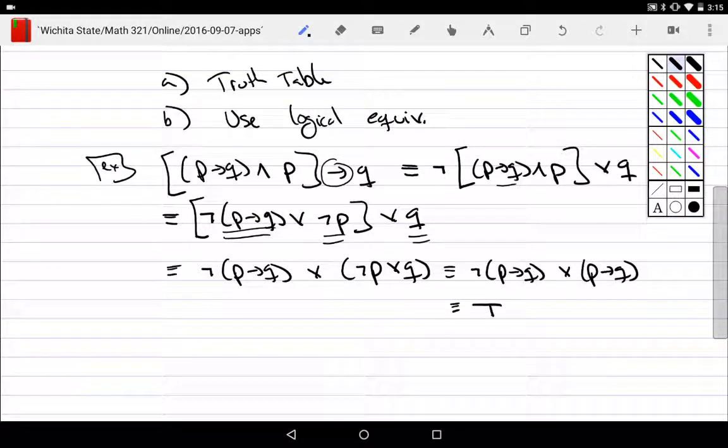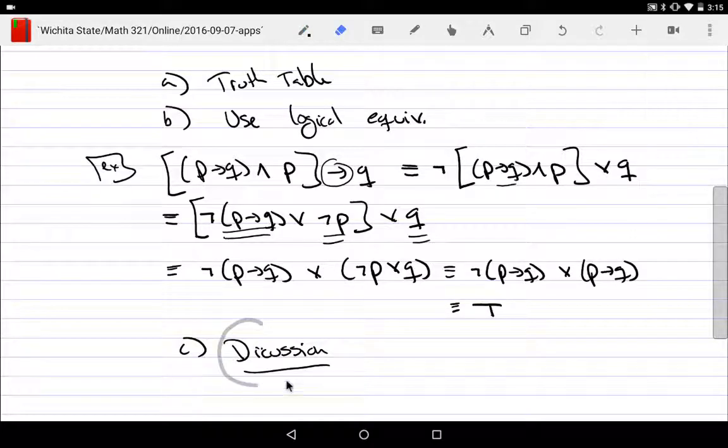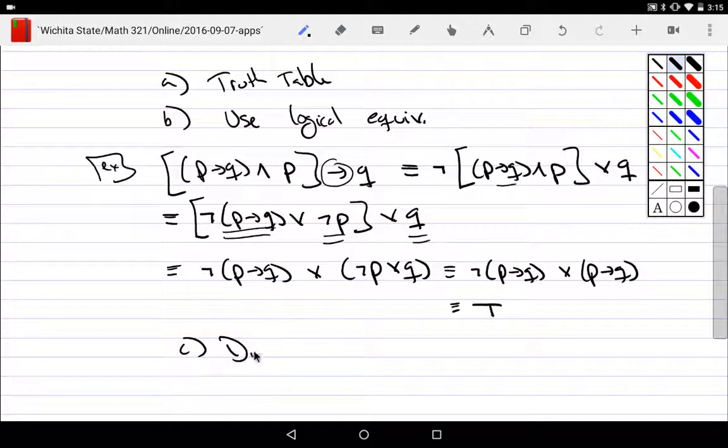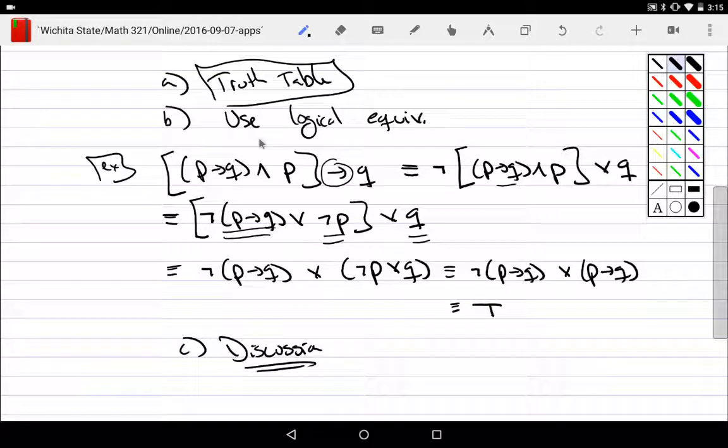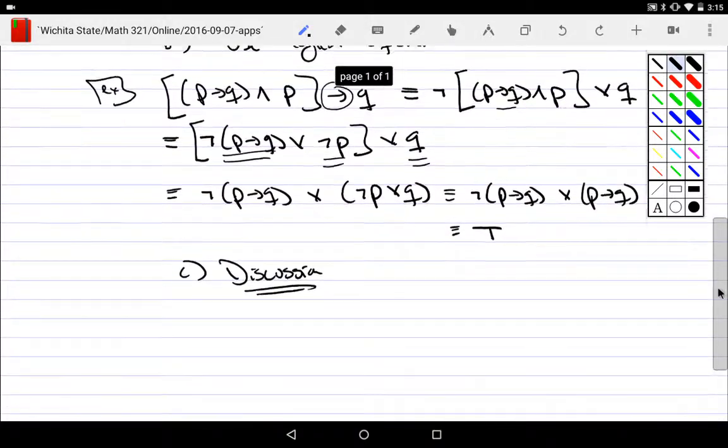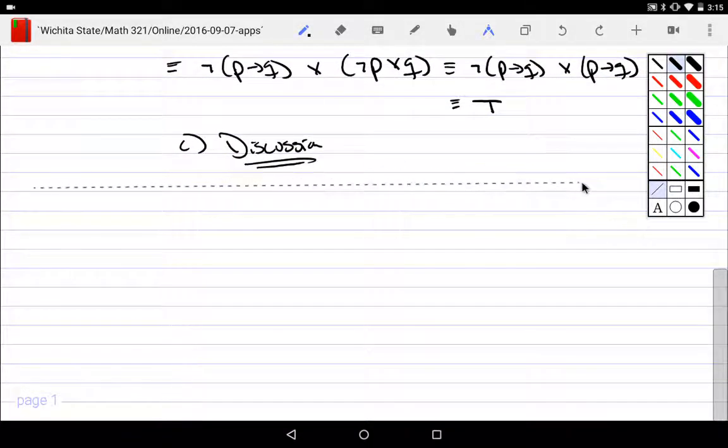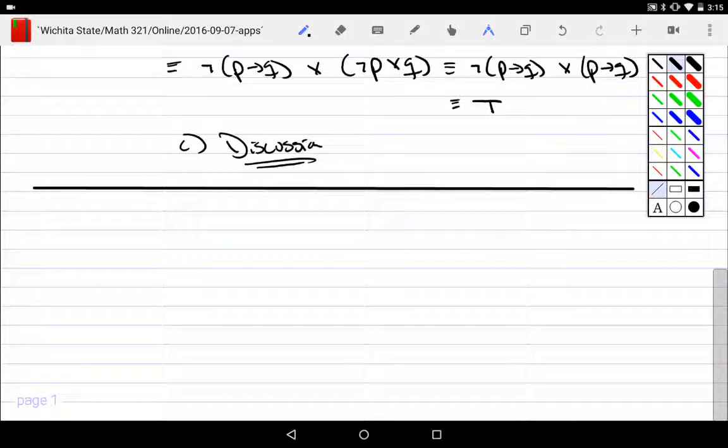So that's an example. And the third thing that you could do is use the whole discussion example. Do a verbal argument, which is really just simply talking through the truth table, right? You just, when is this true and when is this false? And you just put it into words. So any of these three will work to actually do that. Now that you have things that are all tautologies, how would you go through and actually work them out?